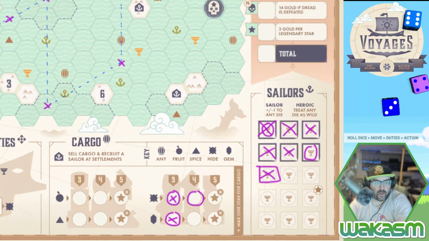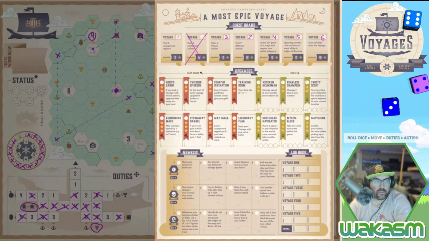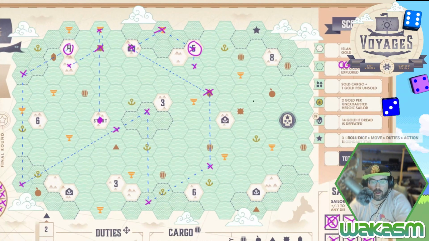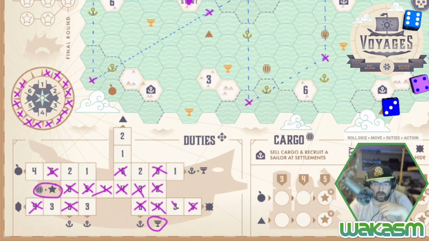I'm going to use my last heroic sailor. We're going to turn that 6 into a 2. That's going to let us go northeast. I have a 4. So we're going to go 1, 2, 3, 4. Means we're going to get this star. Before that means I have a 3 that I can use in my duties. That's going to get us a 3rd hide. I don't think I'm going to be able to sell it, but who knows? Maybe I'll get lucky.